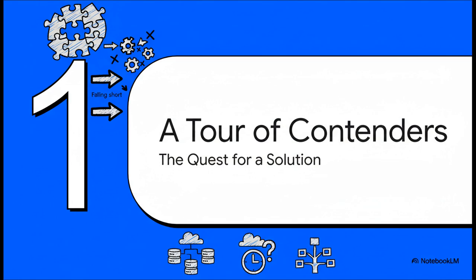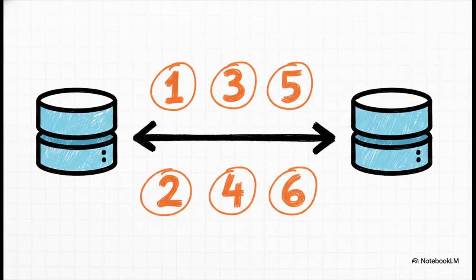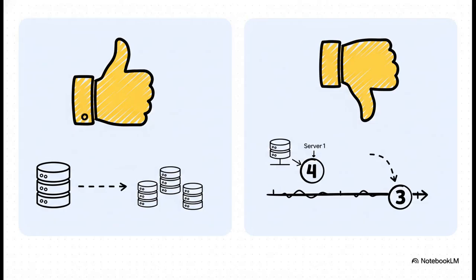Well, before we get to the really clever solution, let's take a quick tour of a few other ideas. These are some common approaches that seem pretty good on the surface, but as we'll see, they just don't quite cut it. First off to bat, multi-master replication. The basic idea here is pretty smart. You take a feature that databases already have, auto-incrementing numbers, and you try to make it work in a distributed way. So you have a bunch of master databases all trying to work together to hand out unique IDs. For example, you could have one server only generate odd-numbered IDs, and another server only generate even-numbered IDs.